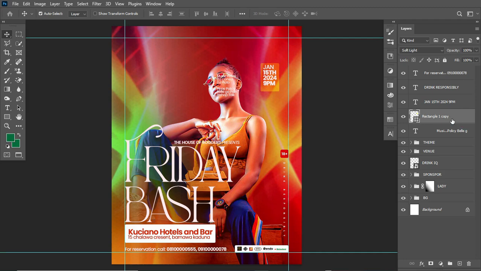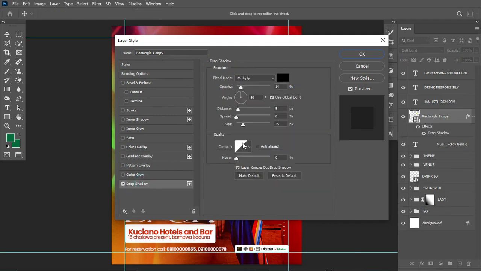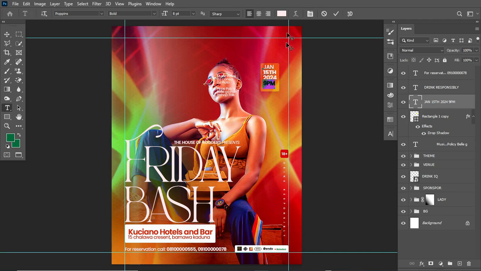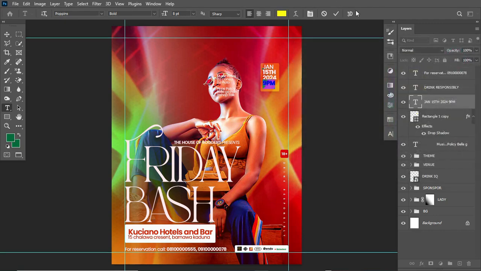I can double click on it, the layer style will come up, that is on the rectangle layer. Add the drop shadow, or you can right click on it, you select layer style from the option. You can set this as follows. I think we are good to go. So I can choose to pick my text tool once more, come over here where I have this text, select this line of text, and I would like to change its color as well to FFFF0A. That is the hex code for that. Okay, and we are good to go.